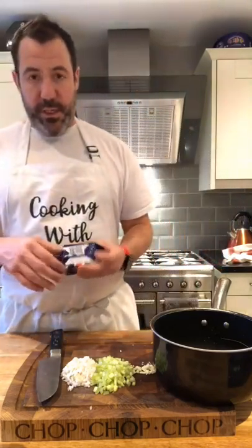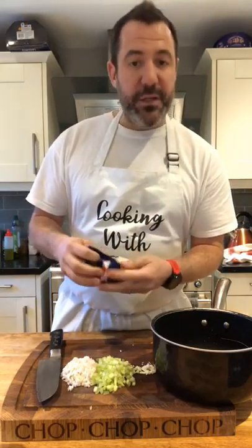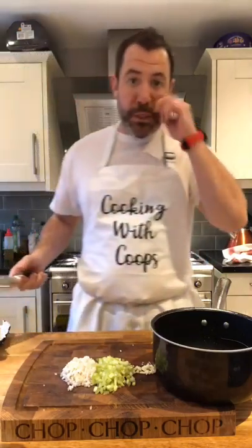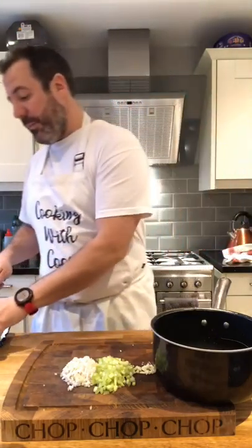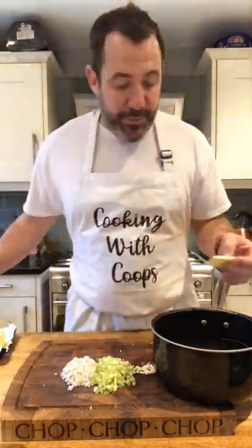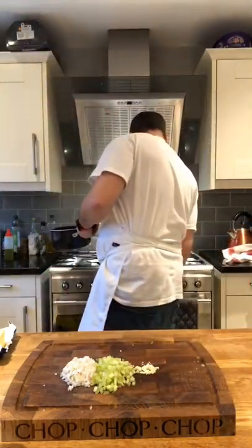Okay, so you will need some butter. I always go for unsalted. Most people do because you can add salt later on. Can't take it out. So if you're doing pastry and it's a sweet thing like a brownie, unsalted butter. Same goes for everything now. Just get unsalted butter. It's out of habit. Into the pan, nice knob of butter, and onto the heat.